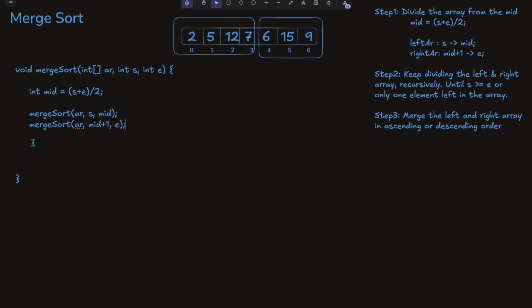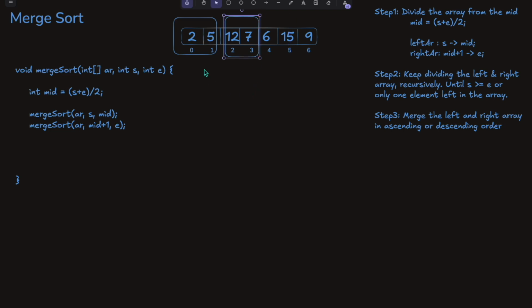Okay, so with this step, execution will come here. You will have the complete array with start as 0 and end as 6, and then you will have the mid value as 3. And again you are saying merge sort, calling the same method again. So again it will take start 0, with mid as end. Now this has become your one array portion, and again it will call this particular method. Now again you will find the mid value, which is 1 here. In that case it will again create a left array, and for the right array it will be mid plus 1, which is 1 plus 1, 2, and then end.